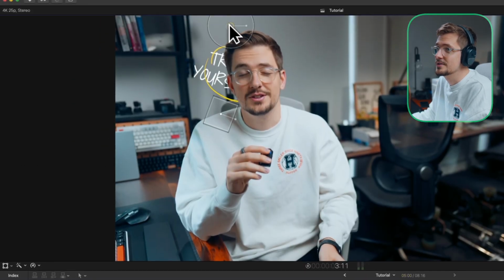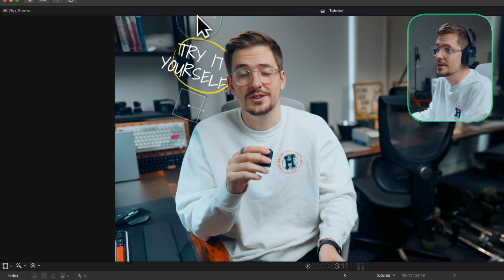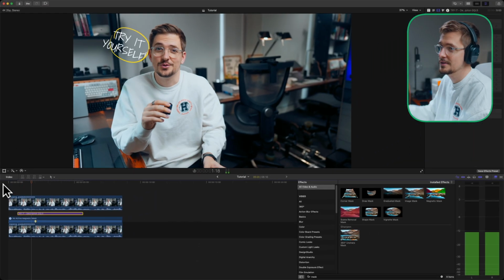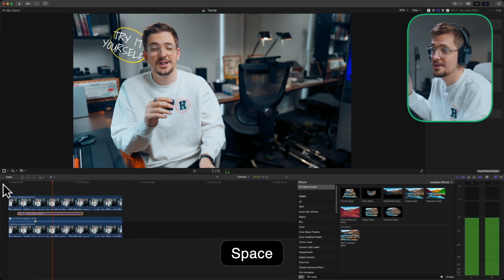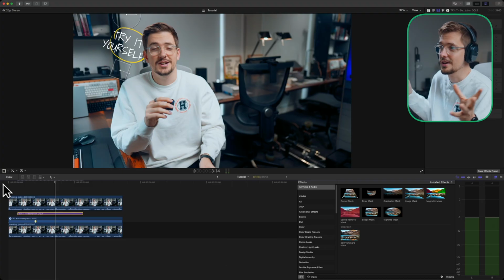I'm just going to move this so I can read it a little bit more, like so. And then if we play that back, that honestly looks perfect. And you saw how easy that was. It takes literally like a minute or two. Now, next, I want to show you how you can clone yourself like I did in that first shot. A lot of people are doing that on social media these days.